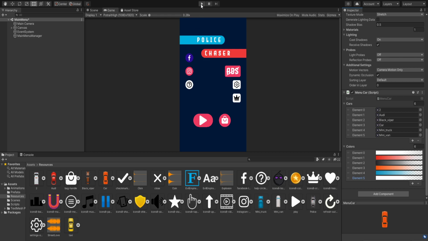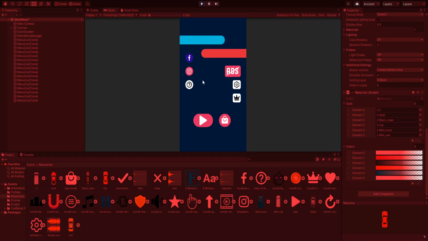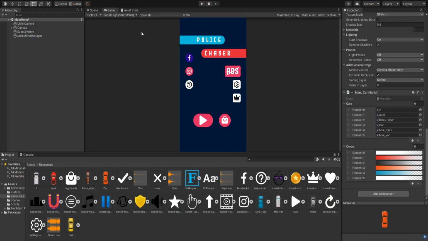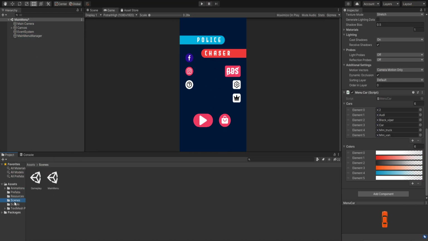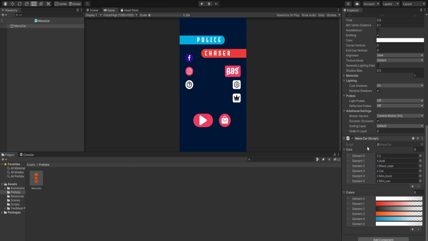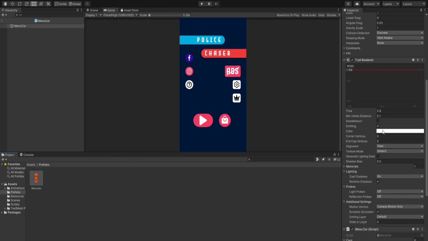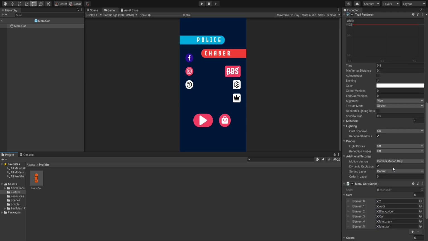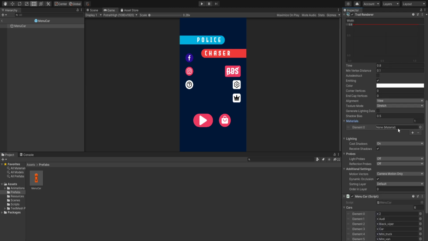So now if we hit play, maybe there will be no problems. Okay, so there are no problems, but we are getting some errors. So we need to set up our menu car. So let's go inside our prefabs, and inside materials, instead of none, we need to set the materials to default line and cast shadows to off.